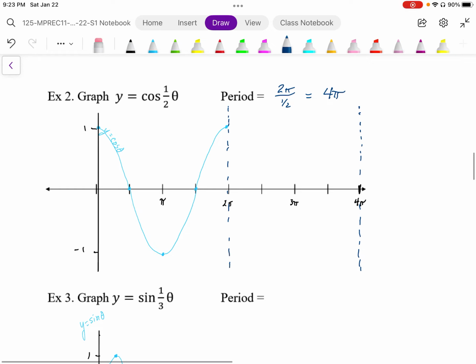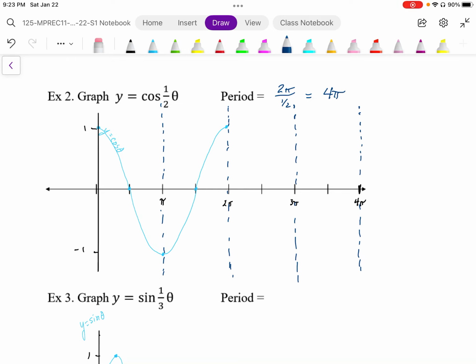So I'm going to find the midpoint here. Okay, find a midpoint, I can do 0 plus 4, start plus end, divide by 2 gives us 2 pi. And then I can, again, divide that into the quadrants here. Find the midpoint between the middle and the start. Middle and the end gives us quadrants 3 and 4. So there are 4 quadrants.